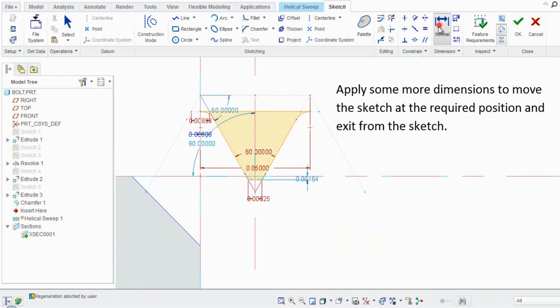Apply some more dimension to move the sketch at the required position and exit from the sketch.